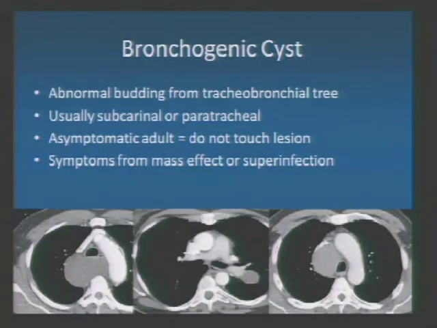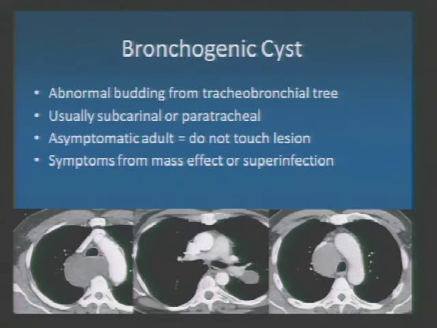So a bronchogenic cyst results from abnormal budding from the tracheobronchial tree. Bronchogenic cyst and esophageal duplication cyst are really differentiated pathologically in that bronchogenic cysts have respiratory epithelium and elements of cartilage for their diagnosis. These are usually subcarinal or paratracheal in location, though a small percentage can actually be intrapulmonary. The majority of these lesions we encounter in the adult are asymptomatic, and if they are asymptomatic, there's really no reason to do anything for them. But sometimes, as in this case, they can have mass effect, or they can potentially even become superinfected, and if that's the case, may demonstrate rim enhancement or even air fluid levels related to fistulous communication with either the airway or the gastrointestinal tract.